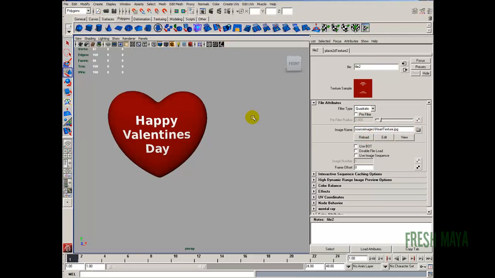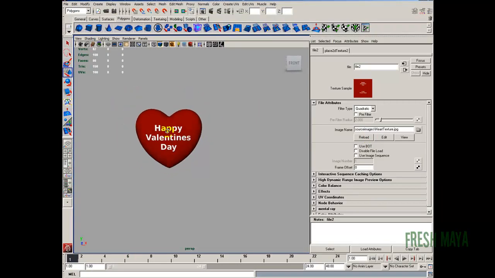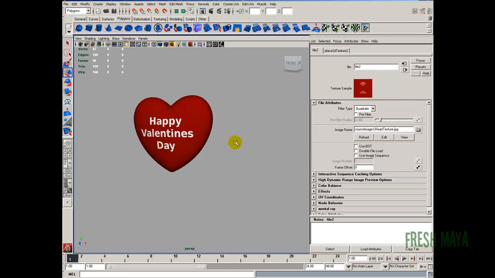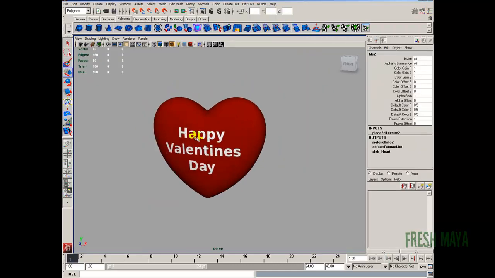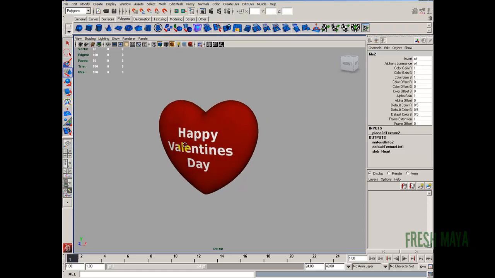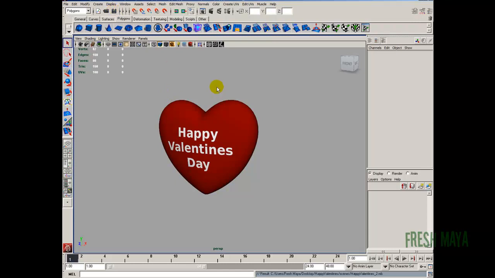So now let's close this out. And there's our Happy Valentine's, all nice and centered on there. The only thing left to do is to do a render. All right, I would make this another part, but it's not going to take long to render this out. So let's go ahead and do this. We'll make another part just to keep these videos from getting way too long. All right. Let's go ahead and do a final save. And I'll see you in part 3 for the rendering.